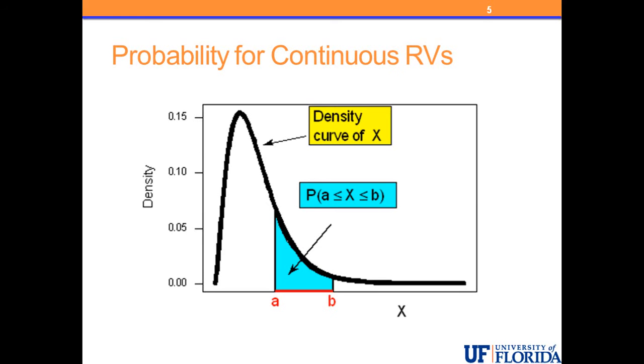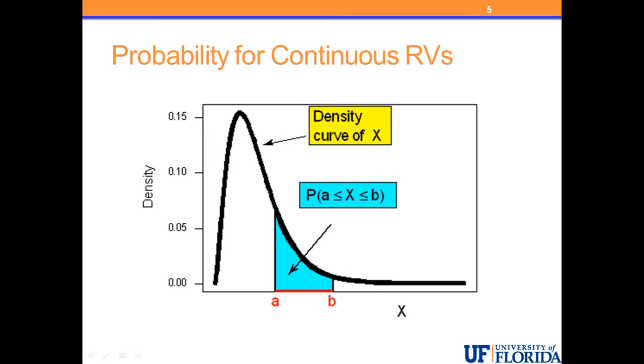The area between a and b under the PDF is equal to the probability that x is between a and b. For continuous random variables, it doesn't matter whether we include the equals in our probabilities, since the probability that x equals x is 0. Be careful, as this distinction remains important for discrete random variables, which you may see again.